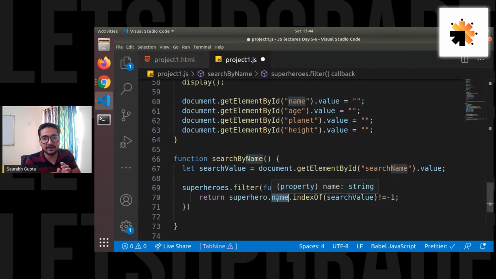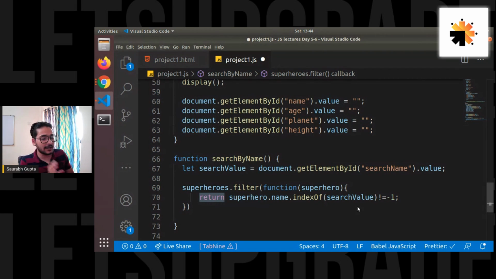If it is present, it will return 0 or 1 or 2 or 3 or something. But if my search value is not present anywhere inside superhero.name, it will return -1. So if it is not equal to -1, return that element; if it is equal, just discard it, because I'm only returning elements where my search value is present. Is this clear?